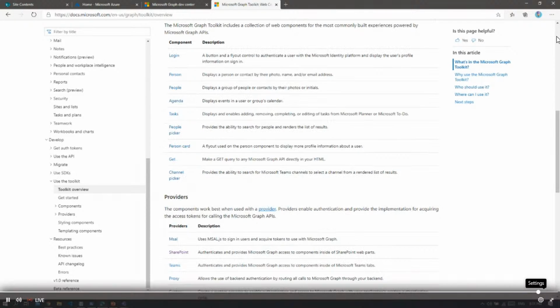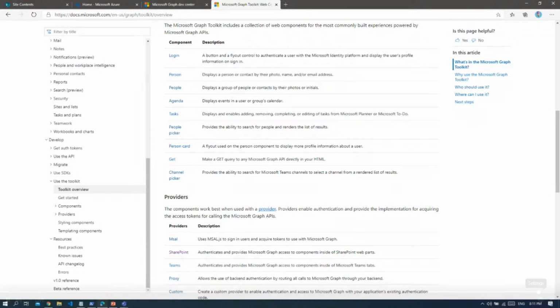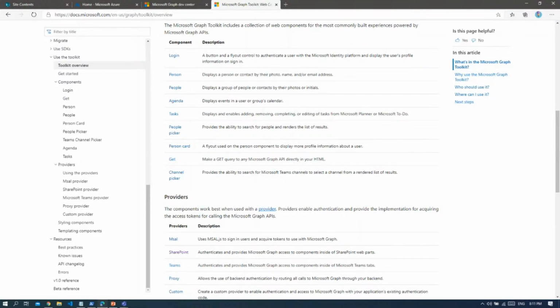In the meanwhile, we'll see which components are available. These are the predefined components: login, person, people, agenda, tasks, people picker, get, and team channel picker. We'll see everything in action. We just have to add a single element and it will fetch the data from Office 365. Then we have the providers. We can use the Microsoft Graph Toolkit from any application.